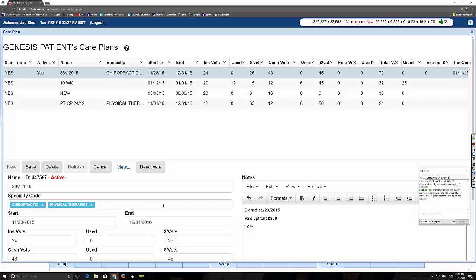So you can set up Brenda Smith under the weight loss specialty code, which exists already, and you can set up Brenda Smith as a chiropractor, if she is one. And when you choose the rendering physician, you'll choose the right one. The specialty code is the limiting factor for using multiple care plans. You need to have the specialty code associated with that physician in order to make them work.